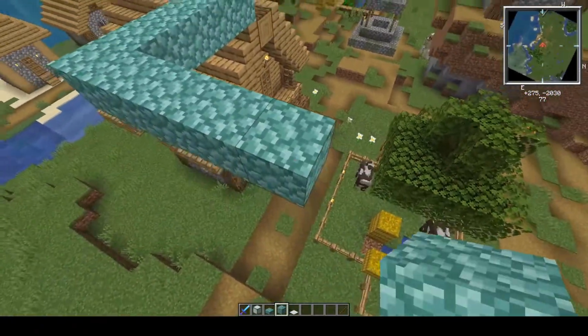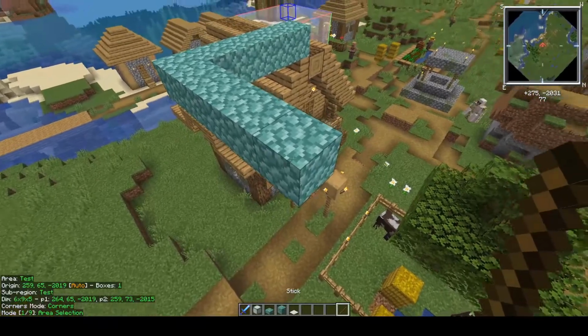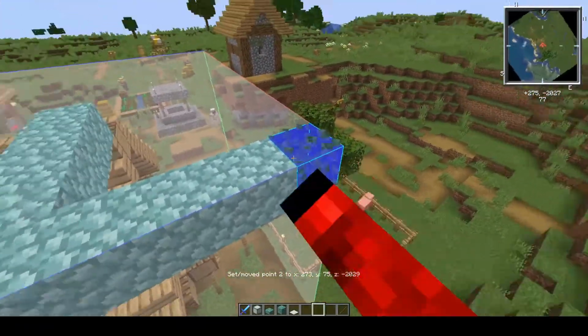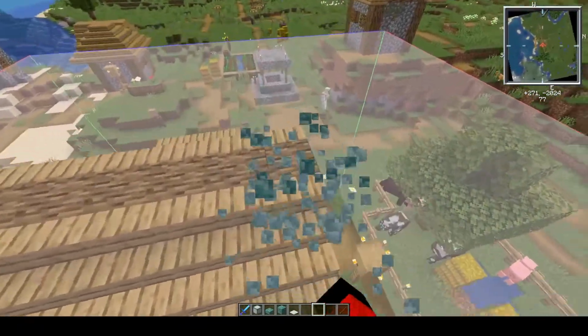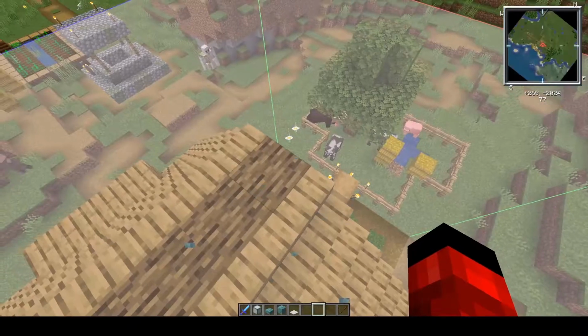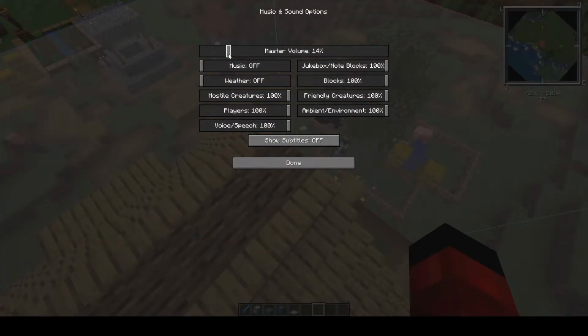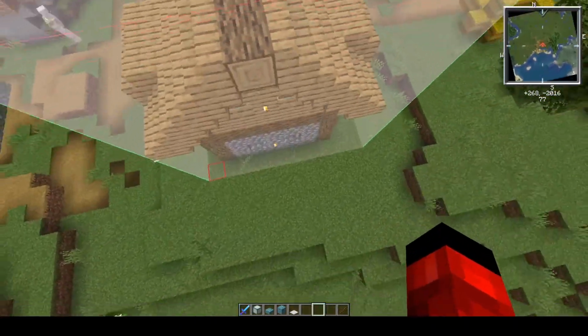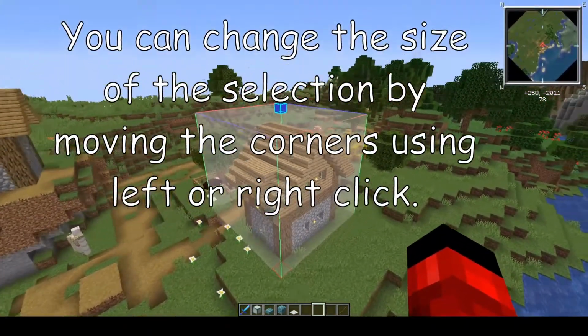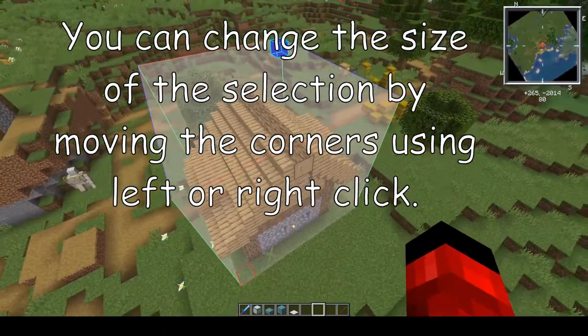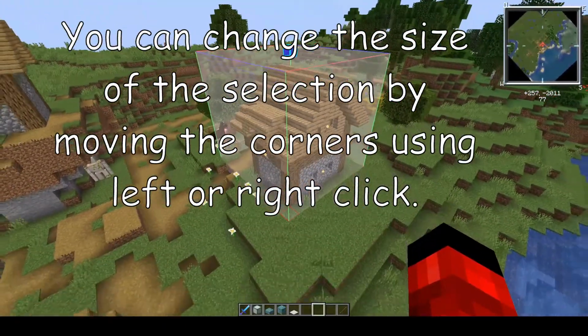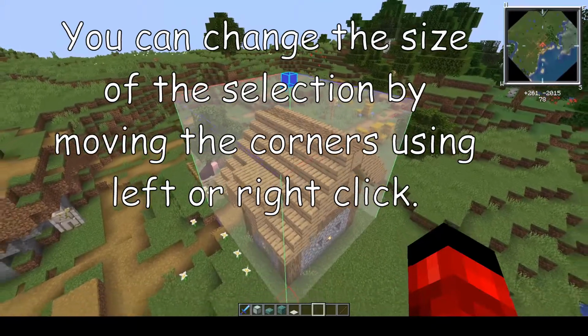And then just kind of place blocks just so you can do your next corner. And basically what you're looking at right now is the selection that you made.